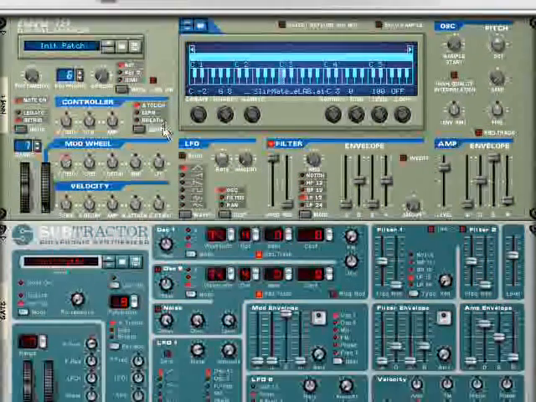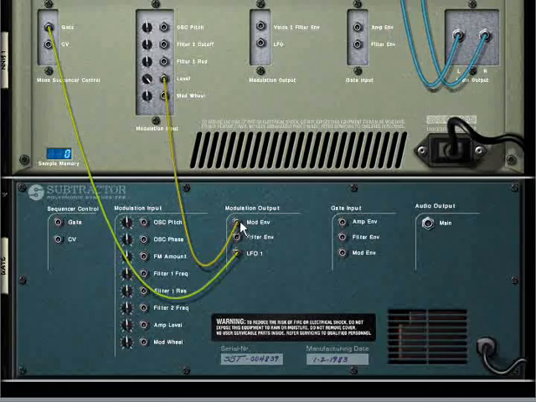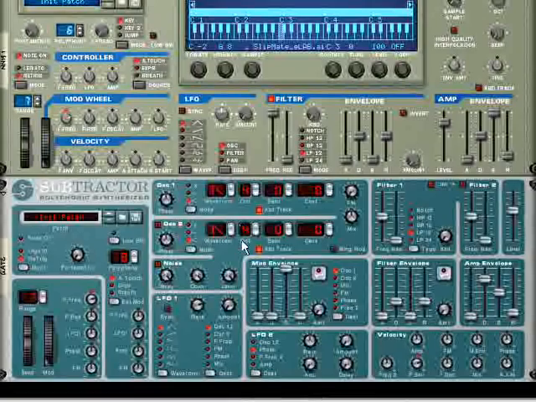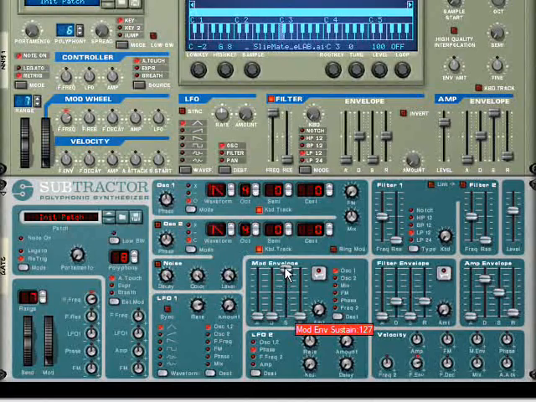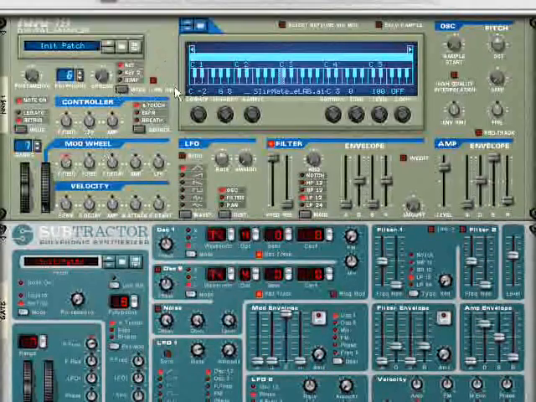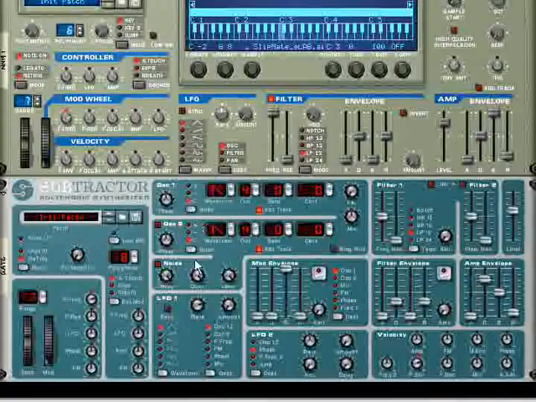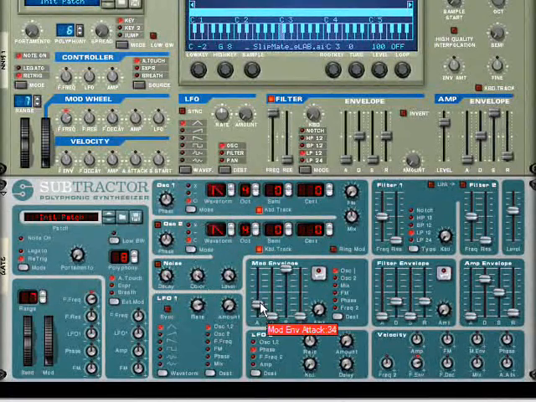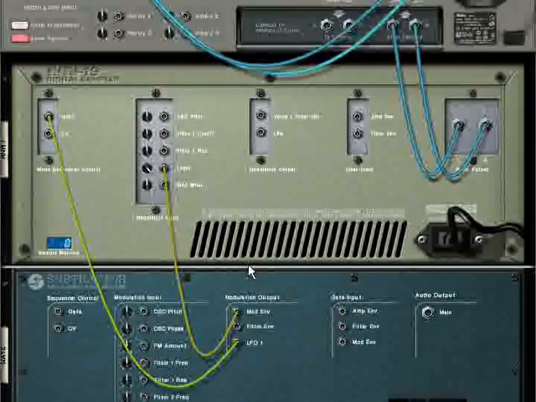Okay, now once again, all we did was connect our level to our mod envelope and max out the sustain on the mod envelope. Now you can do this with any instrument that has a level input, which I believe are all of them. And if you want to play with it a little bit to get some different effects, you can do so. We're going to do one more thing here.